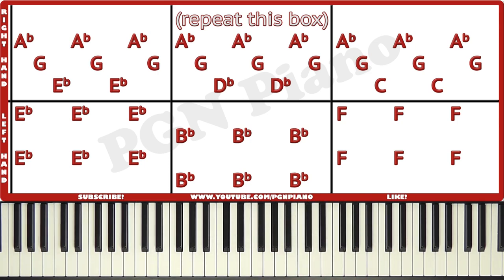Okay, now all we need to learn is the part where he sings "home, home where I wanted to go." That little part, okay? So let me show you how to do that, and then we'll finish up the lesson.